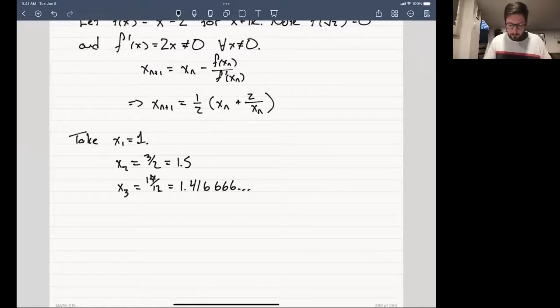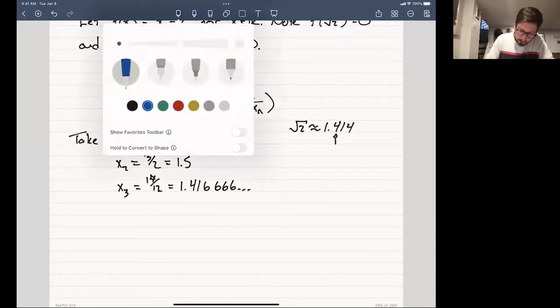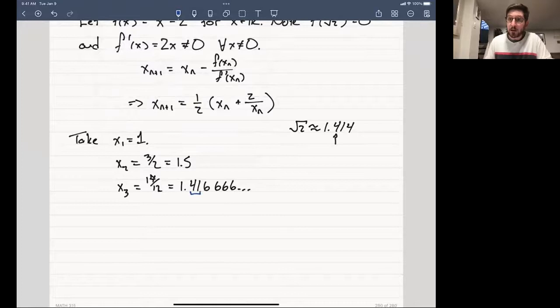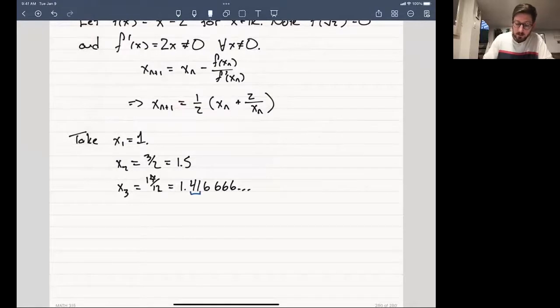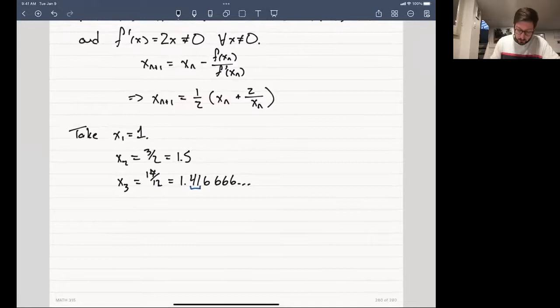But look what happened here. 1.5 was off by 0.1 at least, because the square root of 2, I'll just remind you, is something like 1.414, blah, blah, blah. So I was off in the first decimal place, but now take a look at what's happened. I've got 2 decimal places of accuracy here. That's pretty good, right? All I've done is 2 steps. Think about how little computational power I've had to use here. Almost nothing, and very little brain power too. And I've already got a 2-digit approximation. That's the quadratic convergence of Newton's method at work.